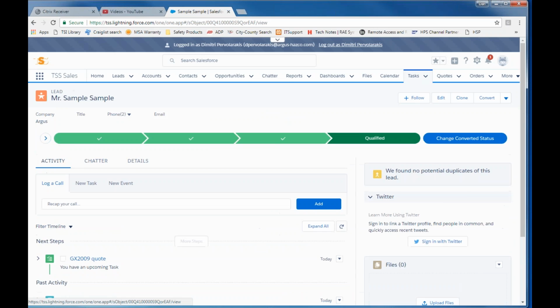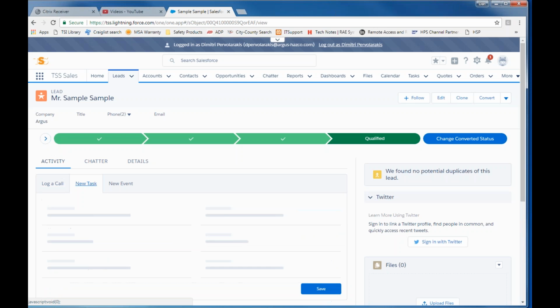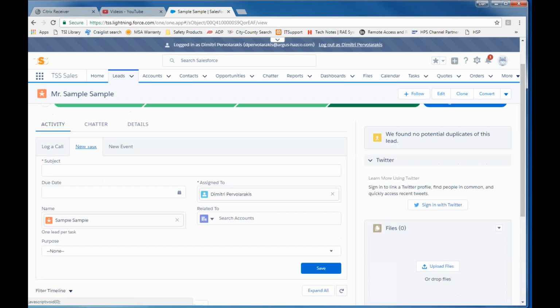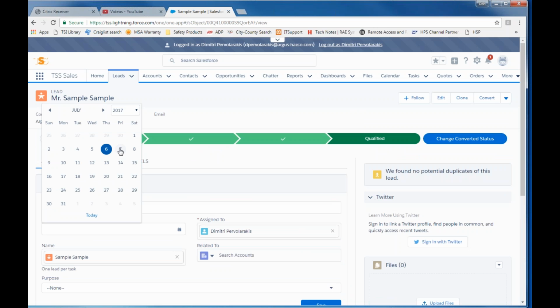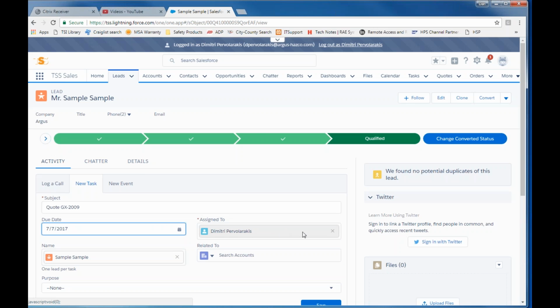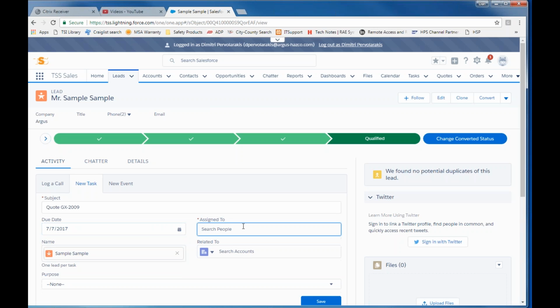Now we'll go back. We're going to click on New Task. If you have a task for somebody to do, you can click in the subject line, quote GX 2009. When the due date is, we'll make it tomorrow, and exit out, because the assign to always pops up with your name.